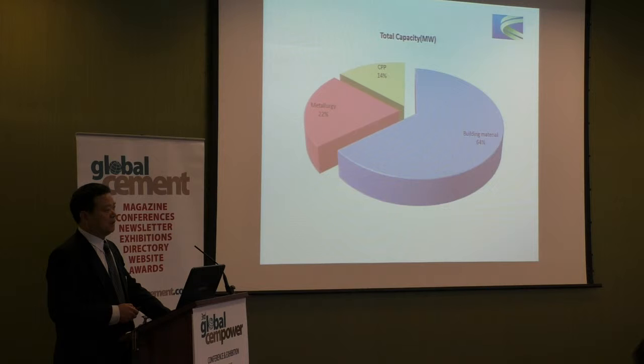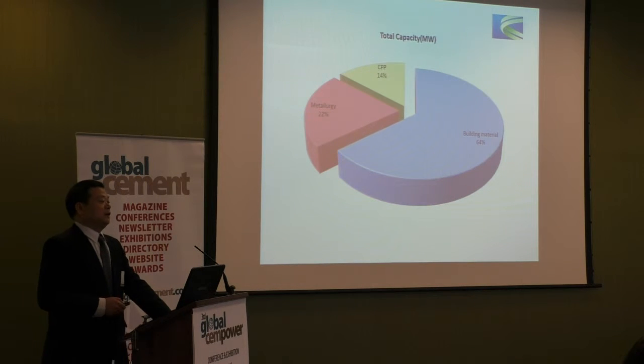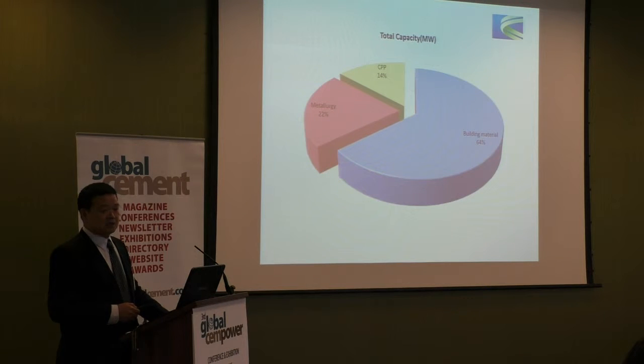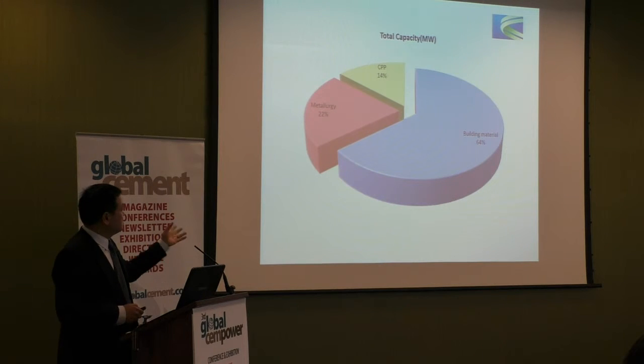Captive power plants can apply to the isolated grid of a cement plant. Usually the cement plant is in an isolated grid. There's no connected grid, so usually we set up the captive power plant plus WHR. Also, captive power plants can apply to the steel industry. They can use the blast furnace gas, which contains carbon monoxide. So we capture that gas and burn it in the boiler, and the boiler generates electricity. So we should also include the CPP.